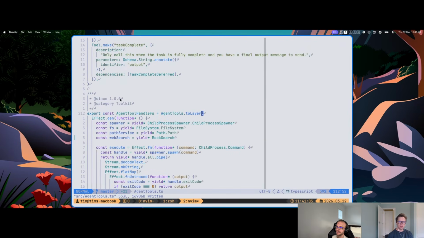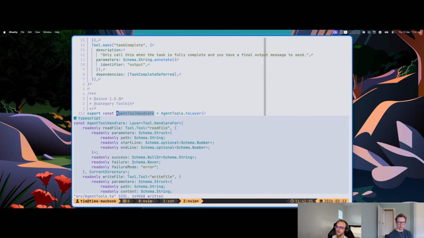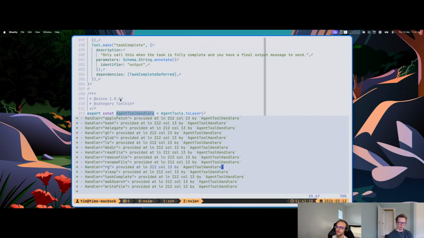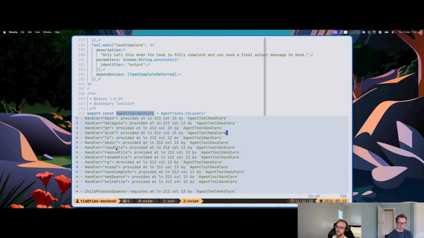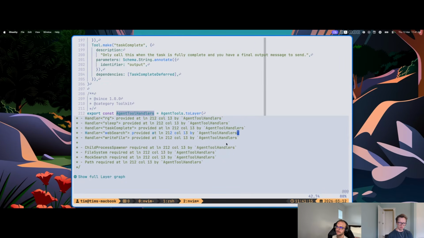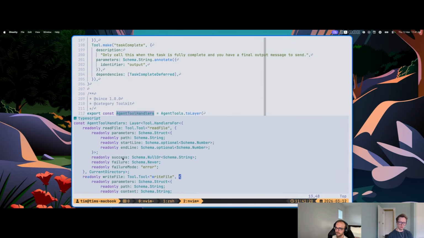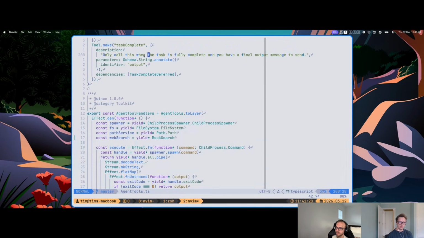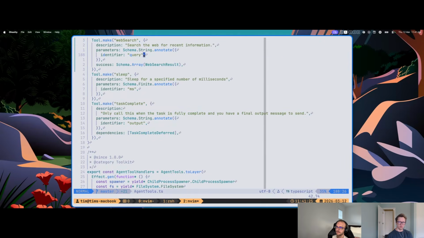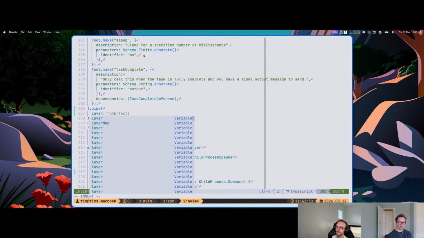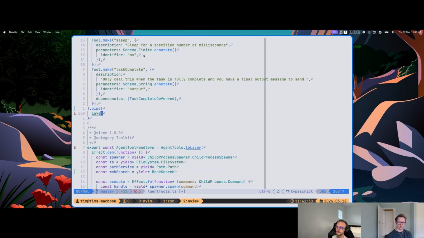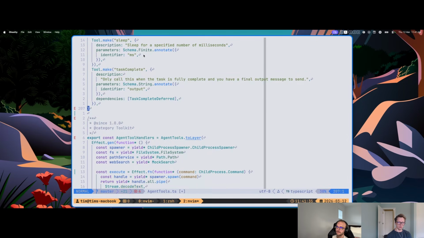Ship it. What are our requirements here? File system, something. What's it? We just provide up to the handlers.